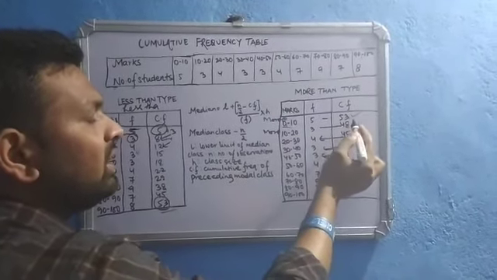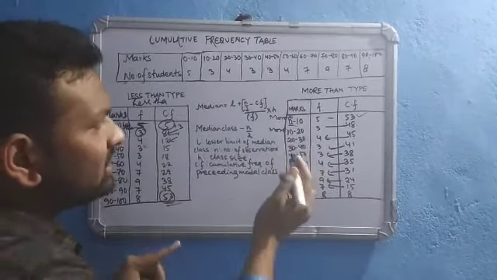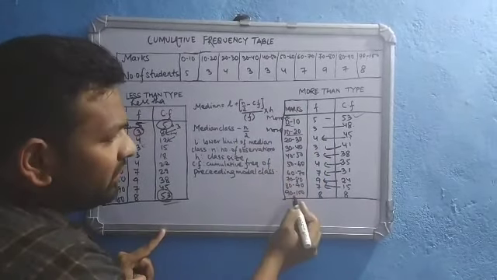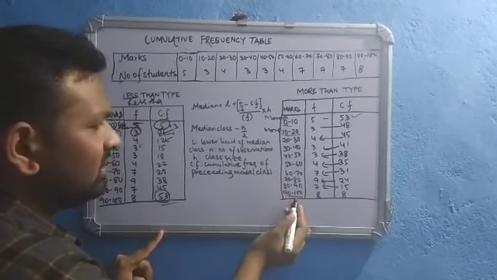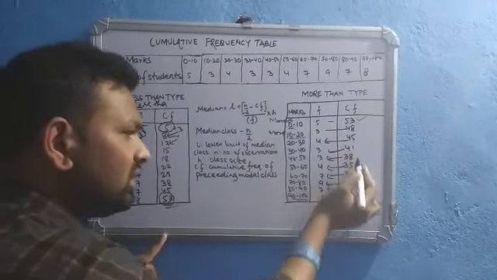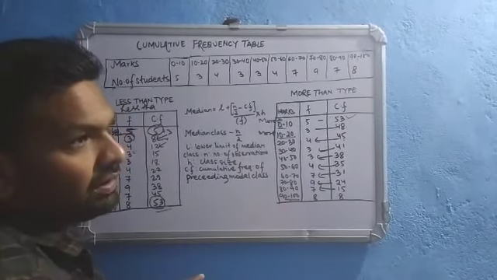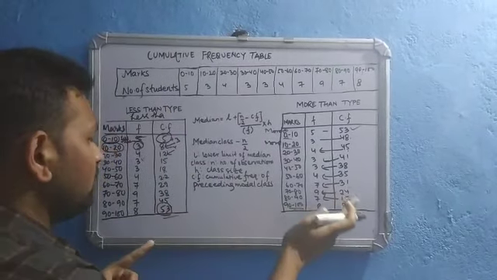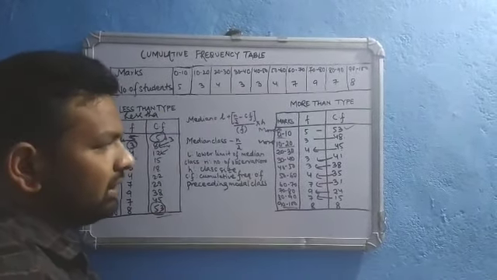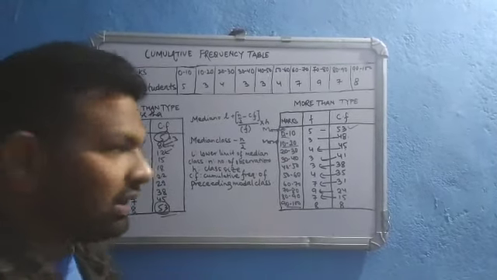Are you understanding? Now, if we are increasing the max, if we are saying more than, for example, more than 90, there are very few students who scored more than 90, obviously. How many students? You keep on decreasing, and to decrease, you just keep on subtracting. That is it. Are you understanding? Here we have to add, and here we have to subtract, and it goes in the reverse manner. Is it fine? Please go through this very carefully.